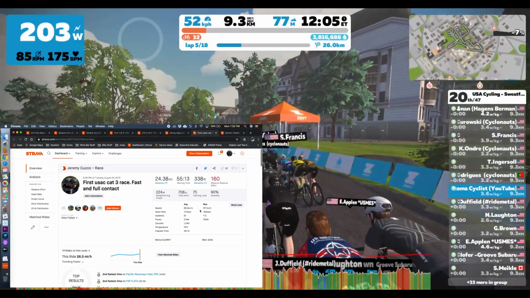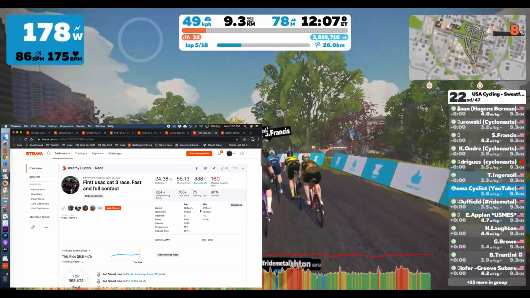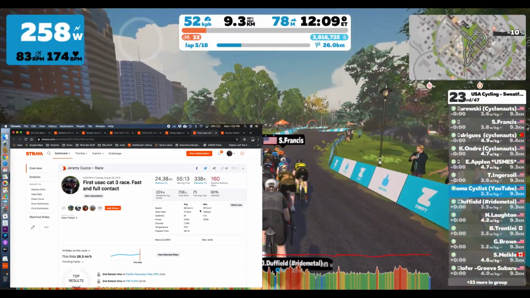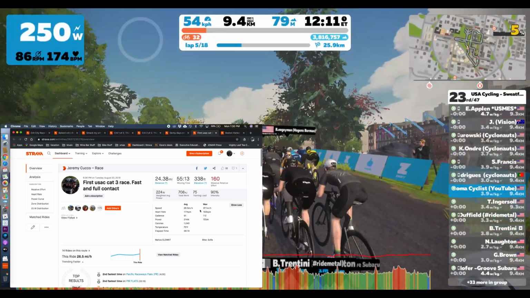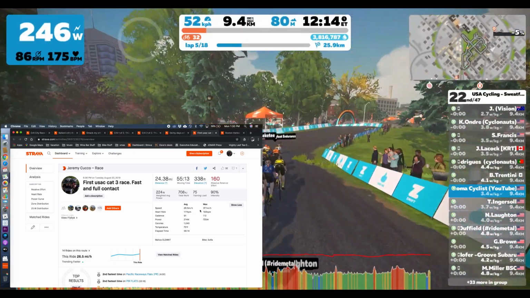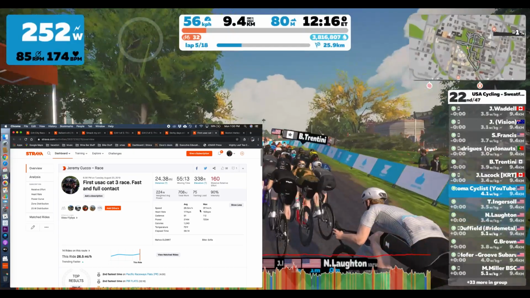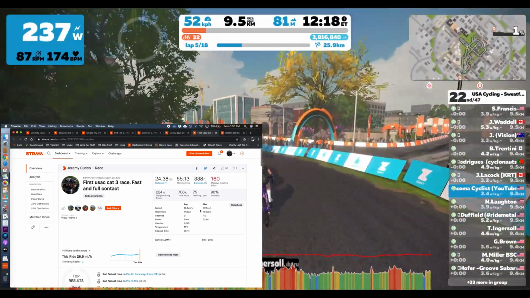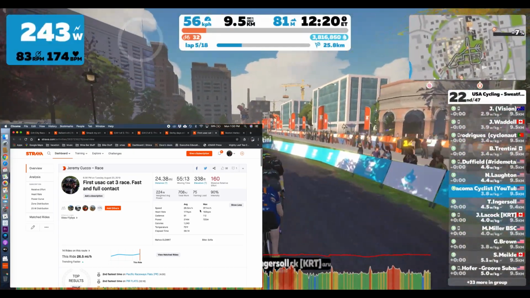Now this is a P123, so these are some relatively heavy hitters in here. Will and I both hung in with this pack for the entire race, and it was still average 26.5. These races can get significantly faster.